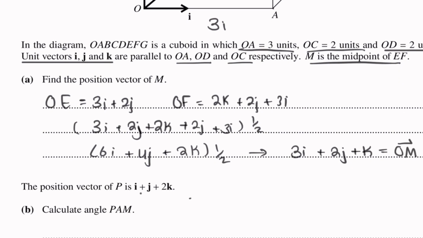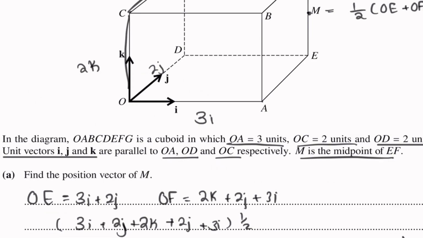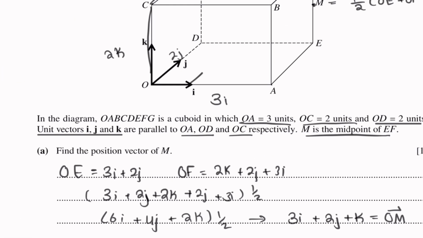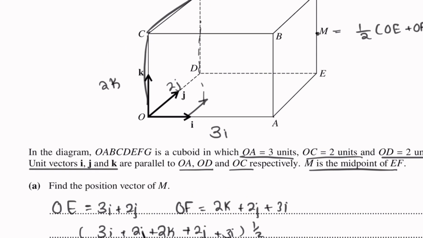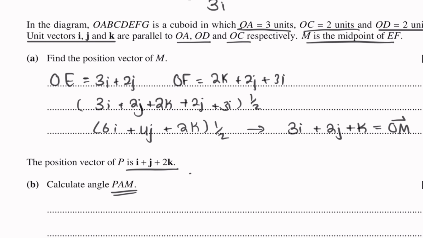He says the position vector of P is i plus j plus 2k. Okay, where's P? Well, P is not a point shown here, but in general he gave it to you, and know that P is supposed to be i and then j, and then you move up 2, so it's going to be somewhere right here on the surface. That's P. The position vector is given to you. Anyway, he says find the angle PAM. So it's really just calculating the angle between the vectors AP and AM, because you just go from here to there and from here to there, AP and AM.